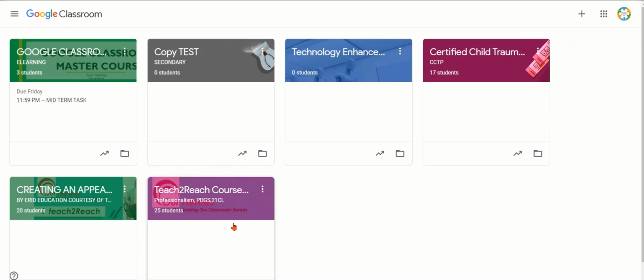Now, the third thing we want to consider will be how to edit a particular class. Okay, so I have created this class, for example. Now I want to edit it, maybe change the title or something. So just click on the more button, the 3 tiny dots at the top right hand corner, and you can see edit as one of the drop downs.